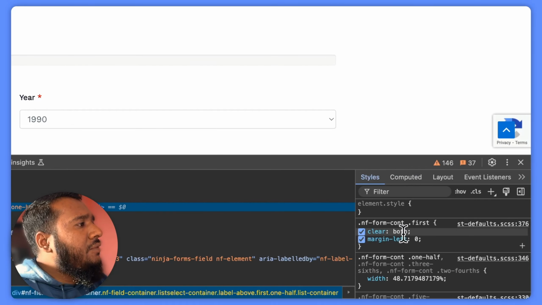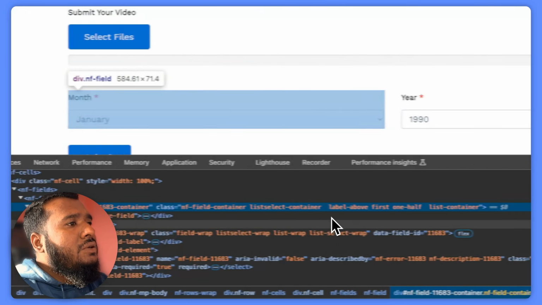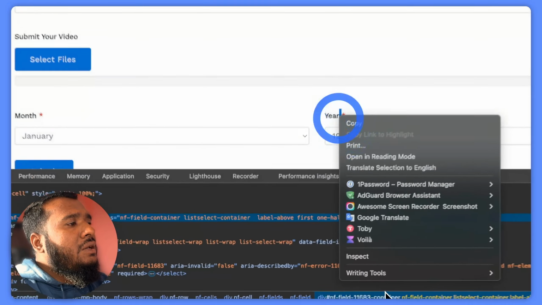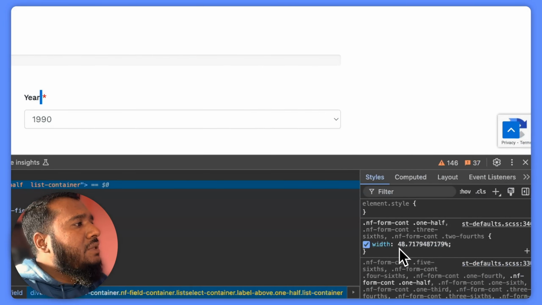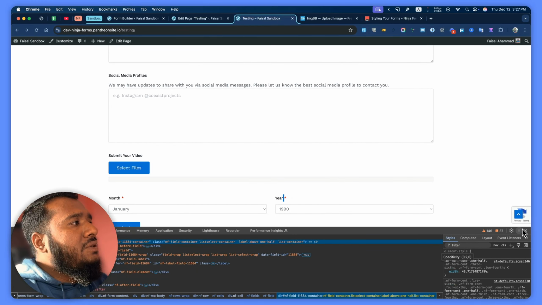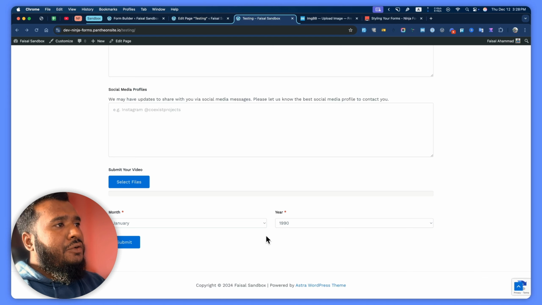Yes, this is the first column, with clear both and margin left of 0. If you hover over the margin left, it's 0, but for the second you will find there is some margin on the left. You see margin left is 2.5%. That's why you have to use the first class on the first column of your row.